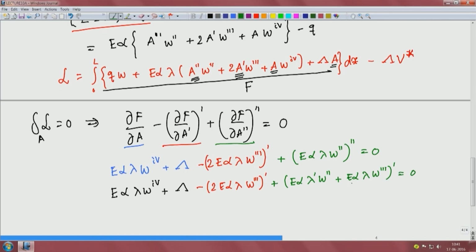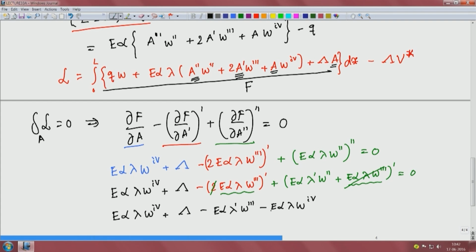Now, we see that this thing here is also here, this is minus, this is plus, I can cancel out this 2 and this term altogether. Okay. So, one of these gets cancelled. So, we have a little bit simplified. Let us proceed to further simplification. The 4 plus lambda minus 1 will have, okay, that is E alpha lambda triple prime. Let us expand it now, that will be E alpha lambda prime w triple prime minus E alpha lambda w fourth derivative.